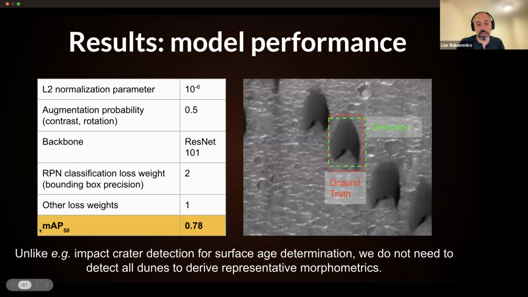And in this case, we got to an mAP, a mean average precision, which is a number that takes into account the number of false positives, true positives, false negatives and true negatives of the image. By comparing the bounding box of the detected dune to the ground truth bounding box in a separate test data set, you can compute this number, and this is more or less the accuracy of the model. Again, I'm not really going into those fine details here. I'll be happy to take questions about it, but the model is about 78 or almost 80% good at detecting dunes. When we did our analysis, it was good enough for us to obtain a statistically significant sample of dunes on Mars and answer the questions that we wanted to ask.